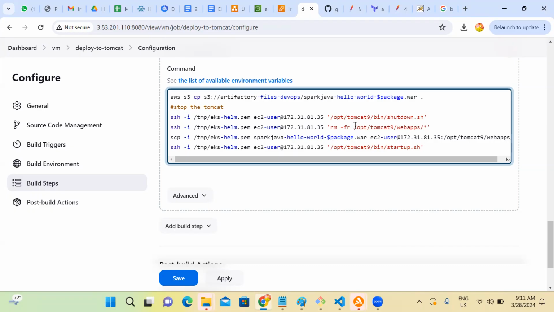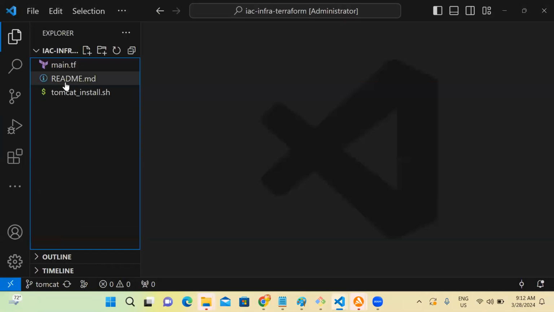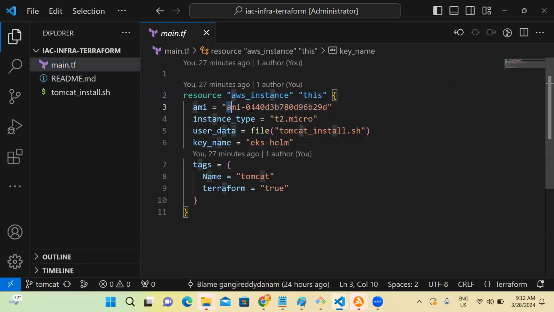why do we get new Tomcats? There are policies in the company: every month, every 3 months, every 6 months once, you will get a golden AMI, golden images. There will be a security team. They will come to you, replace this AMI at least once a year. Replace these EC2 machines. You have to refresh the AMIs. What we do is we replace the AMI, this number. That AMI will be given by the security team, or if you are in the team, you are the one giving it to all the people. They'll give you the new AMI.